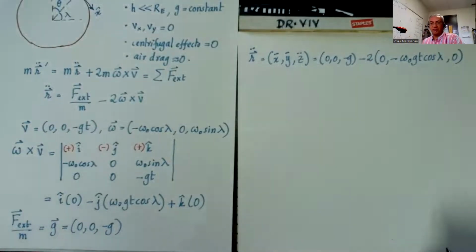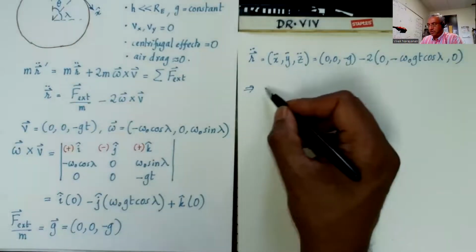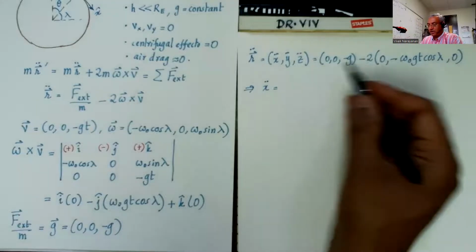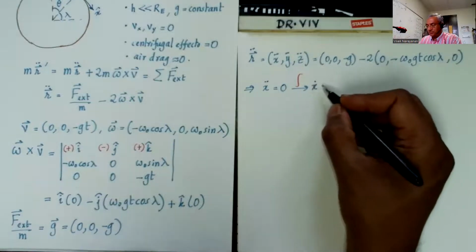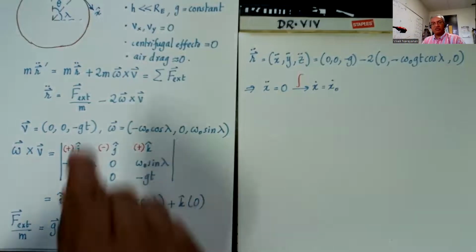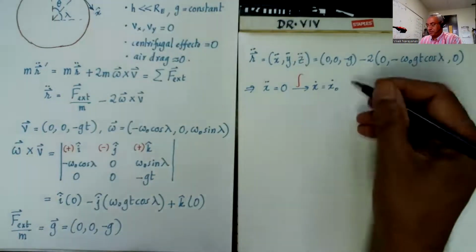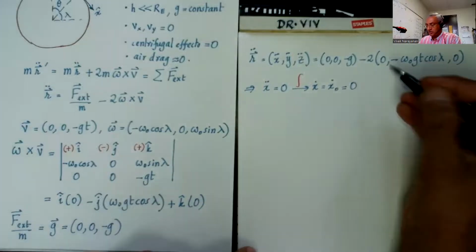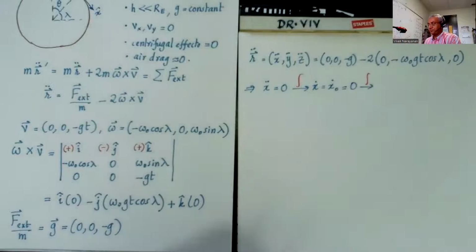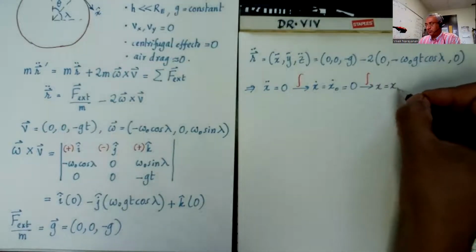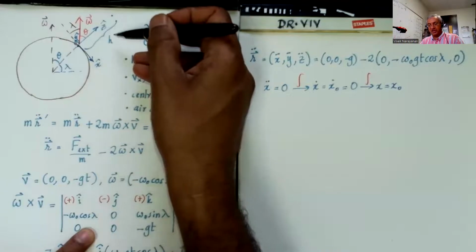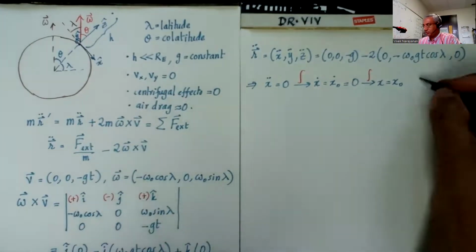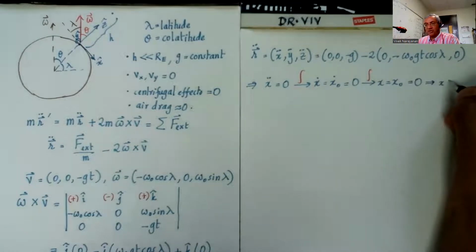So we have three equations, one for x, one for y, and one for z. Let us write them out. The first equation is x double dot equals 0 minus 2 times 0. So x double dot is 0. If I integrate it, and I'll put these little integral symbols to show that I'm integrating, then I get x dot equals x dot naught, but the initial velocity is 0. So that is 0. And I integrate again. And that tells me that x equals the initial position x naught, but the initial positions x naught and y naught are 0, and the initial height in the z direction is h. So we have to use those initial conditions, so that's 0. So this tells me that x at all time is 0.